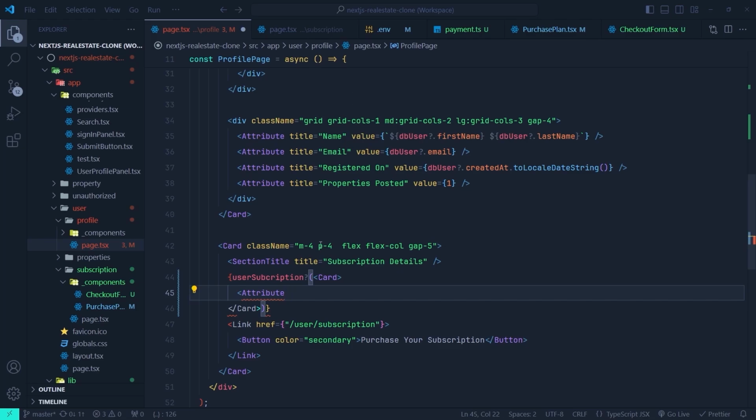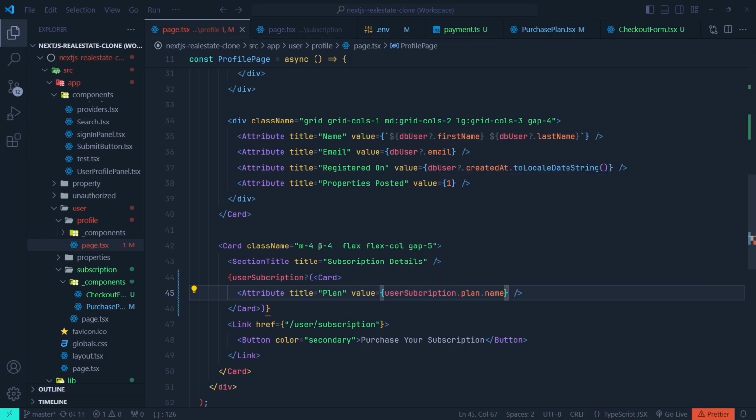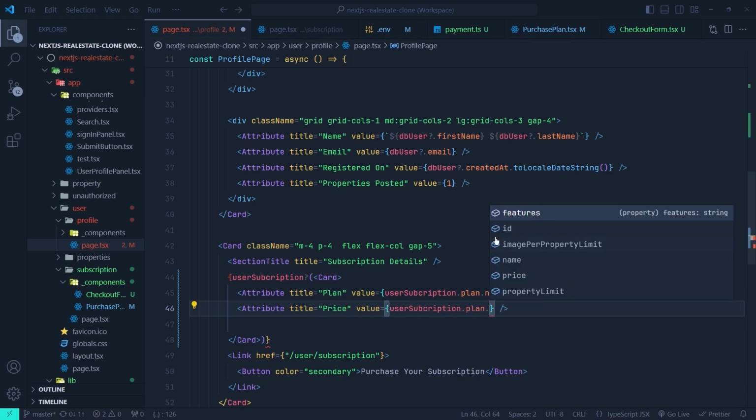Just like this section, we're going to have a title, which is going to be plan, and the value, which is going to be userSubscription.plan.name. So that's why we have used the include API in the findFirst function. Okay, let's just copy that and put another attribute. This time it is going to be price, and the value is going to be subscriptions.plan.price.